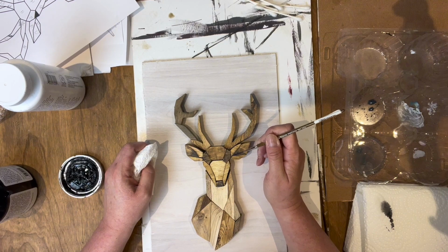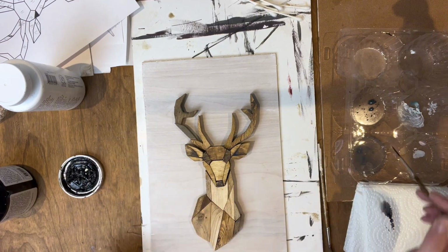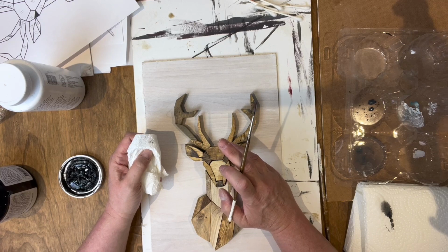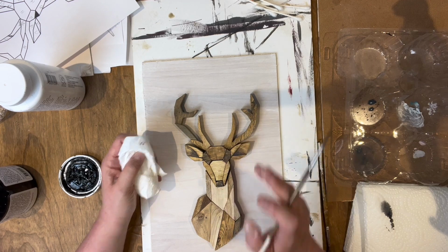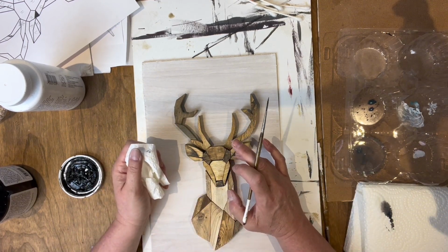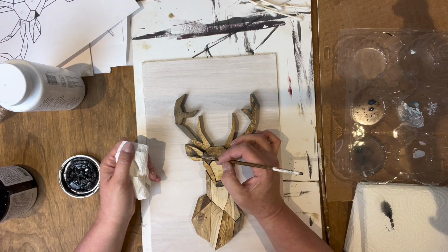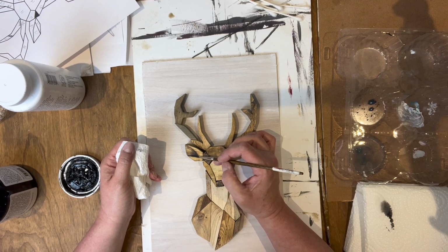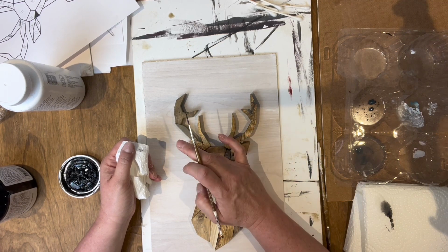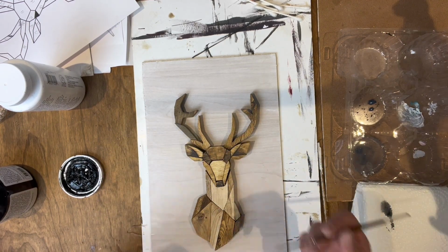So come back over to this one now. Just really building in that corner because that's going to be your furthest. And when you do shadows, you generally work in a triangular pattern, or highlights for that matter. And you want to soften the edges, and it might take many layers, and that's okay. It's also a good idea to soften out your edges, let it dry, and then step away from it and see, is this what I want?